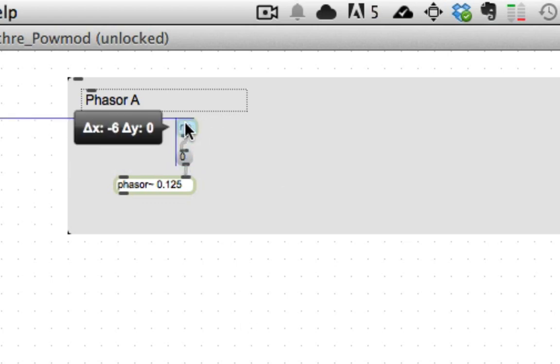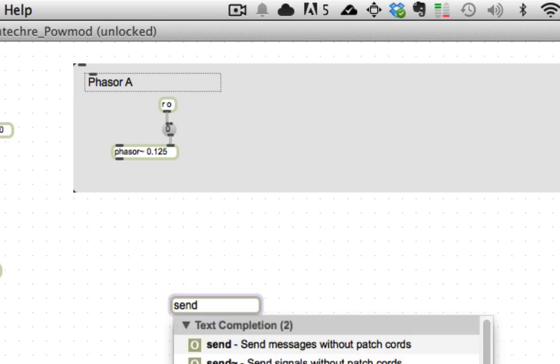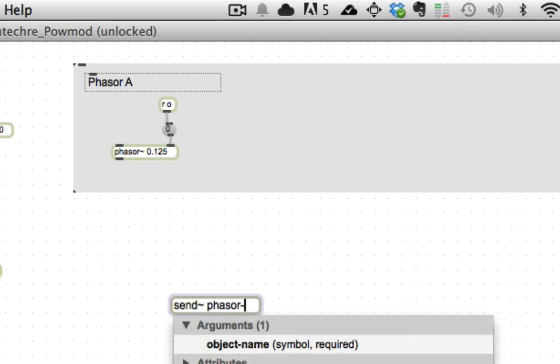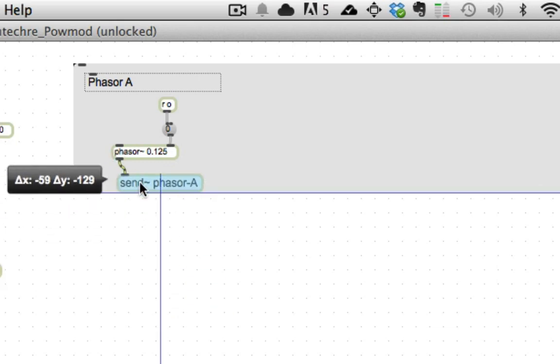Okay, so now this phaser is here. I see a send tilde phaser A. Connect these up like so.